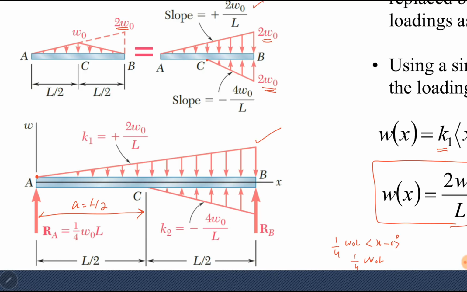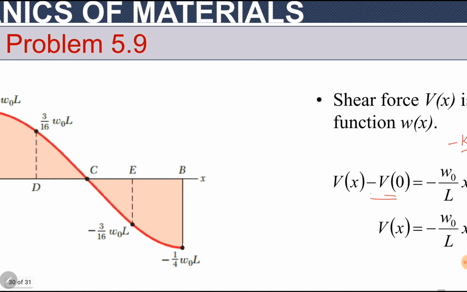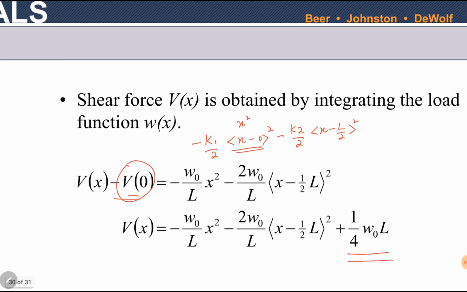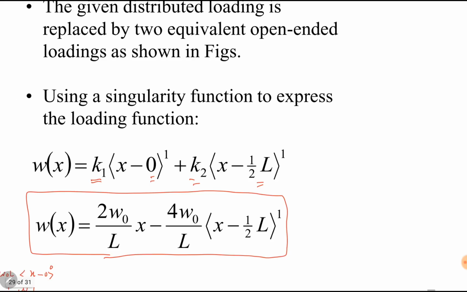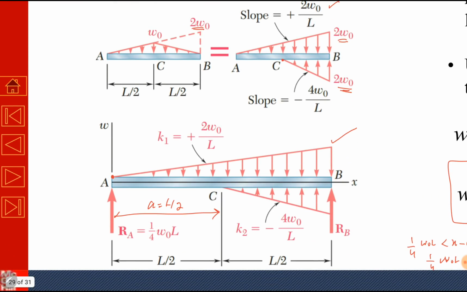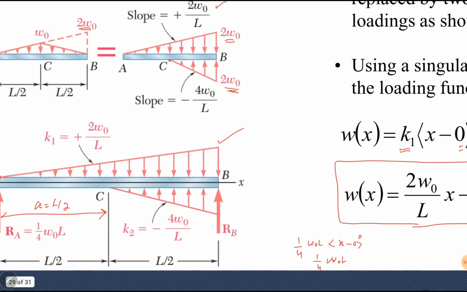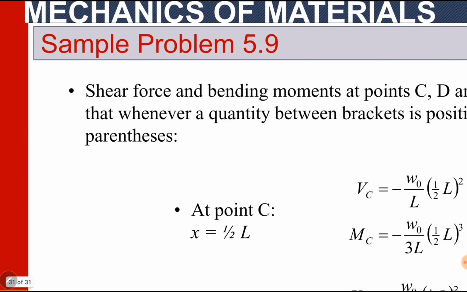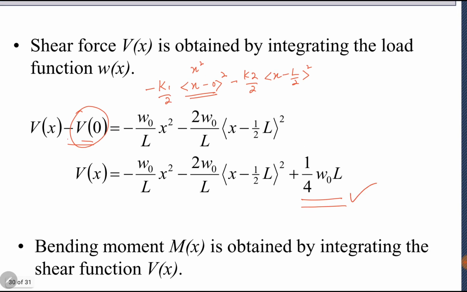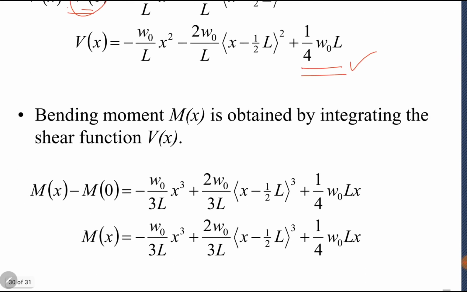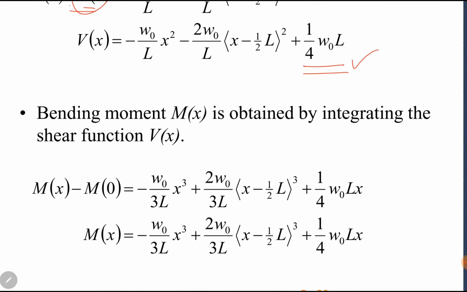So we can write the singularity function of this load here. If we do not want to use this initial condition, then instead we can consider the concentrated load, the reaction force at point A, as a concentrated load, and we can write its singularity function here, which is this one. Similarly, for bending moment, M(x) minus M naught. M naught is 0. There is no bending moment at the starting point, the left end.